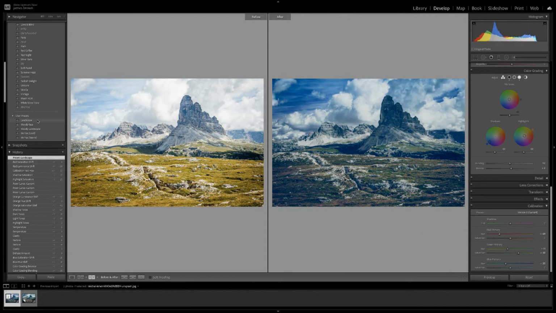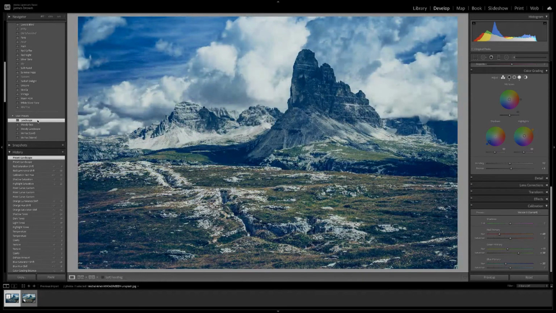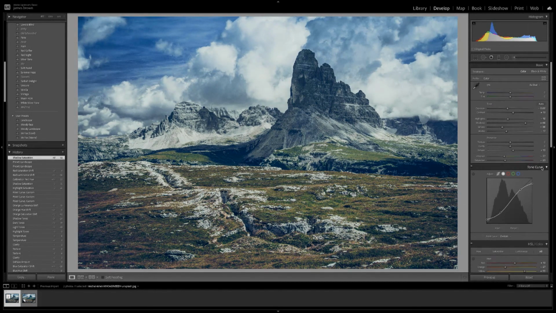And like I said, this is by no means a correction, as in it's not meant to be realistic. It is more of a dramatic edit, so you can be a little bit more creative and artistic with your images. From the last couple of weeks, I've done a moody portrait, I've done moody wildlife, so I thought I'd do a moody landscape. And yeah, I think it works.